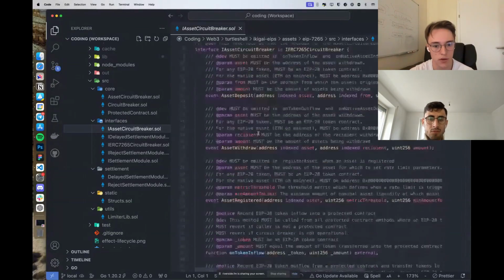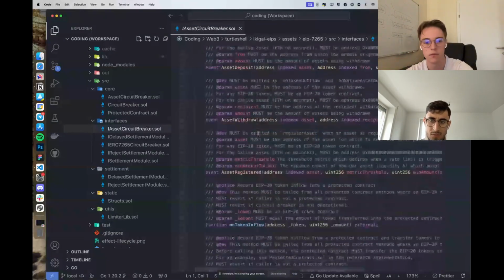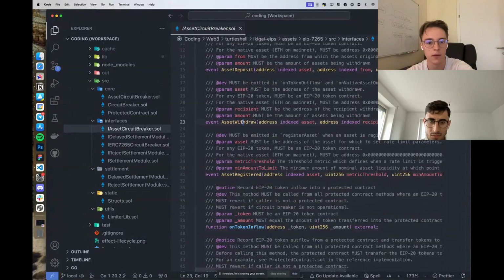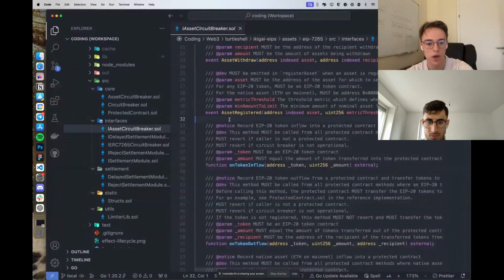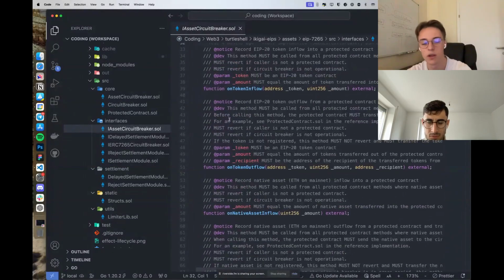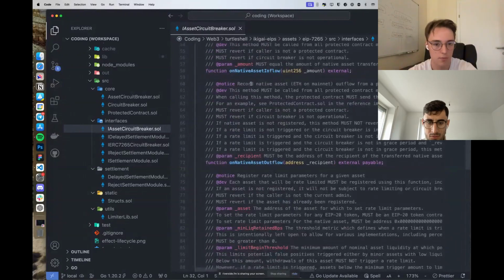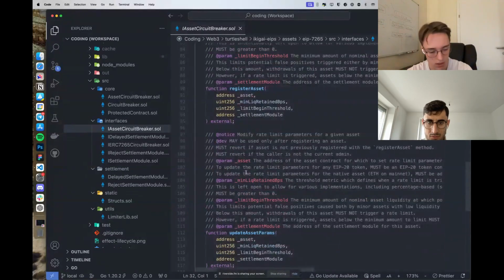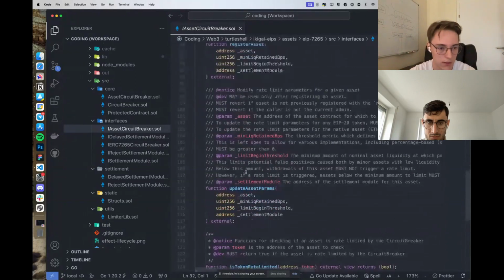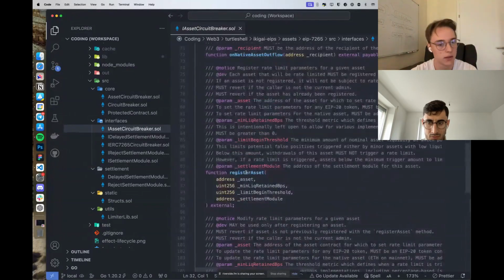So this circuit breaker has, you can see the event naming. It's specific to asset, so basically token and native tokens, and it has pre-built methods to allow you to automatically track token balances, adjust them, register a token, and so on.